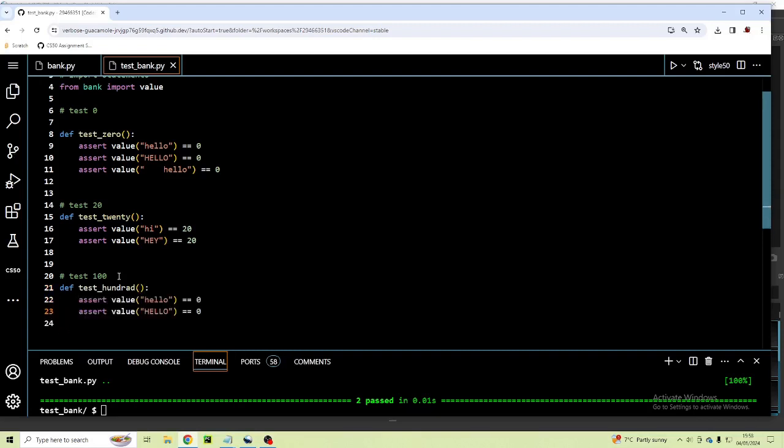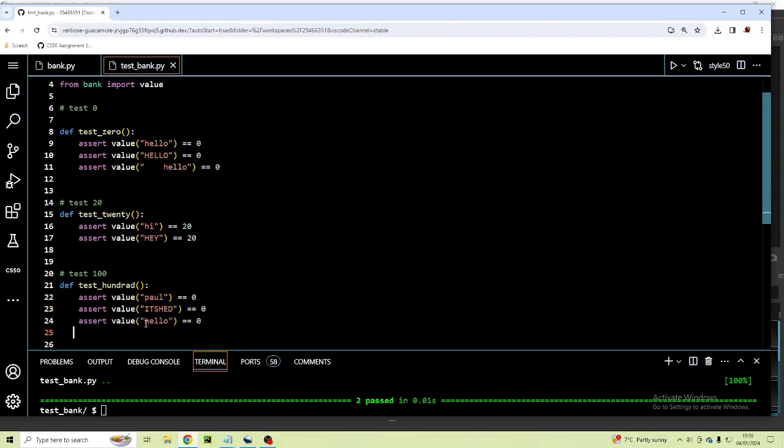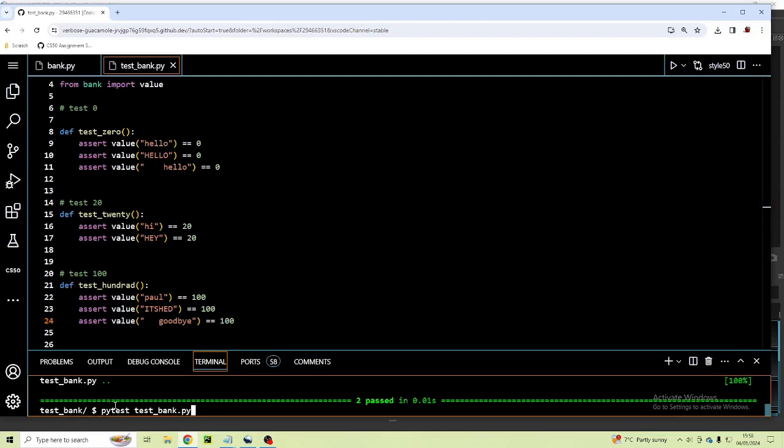I use my assert statements and I'm going to say Paul, or mail the IT Shed, or I might do even one more. So I'm asserting that this is going to give a value of 100. I run it again, and we have our 3 functions passed.